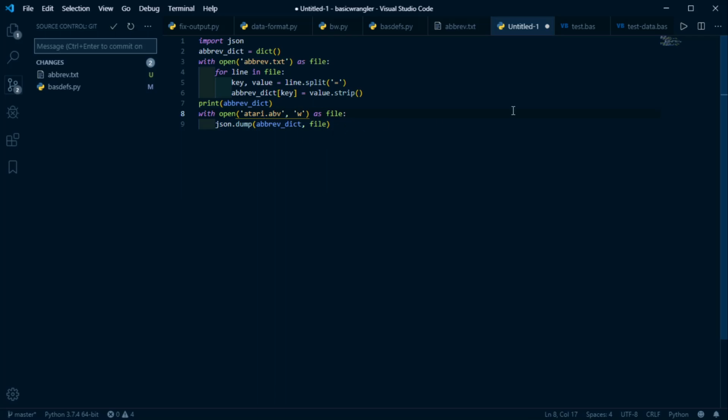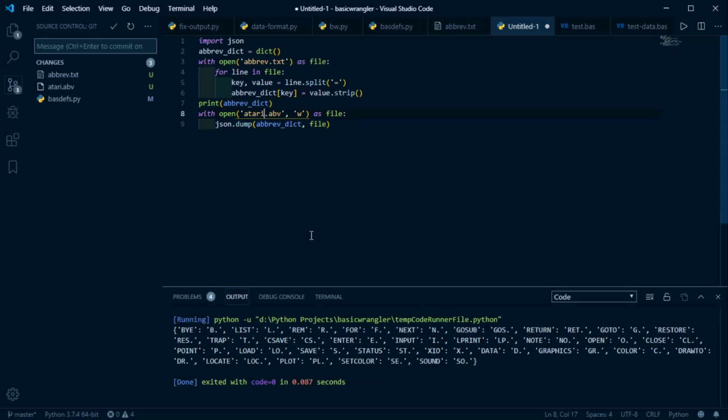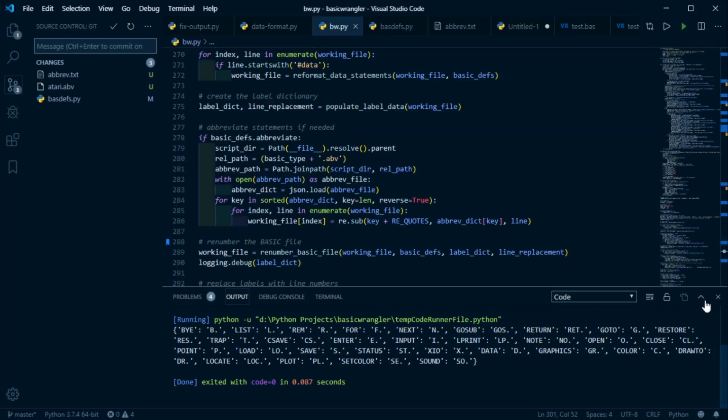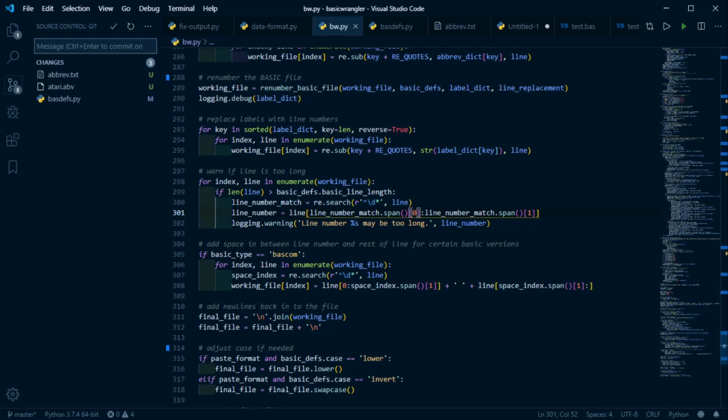And I'll call this Atari.avd. Run that. And then. Oh, yes. Okay, so I got that. So that. Okay, so that. Then.